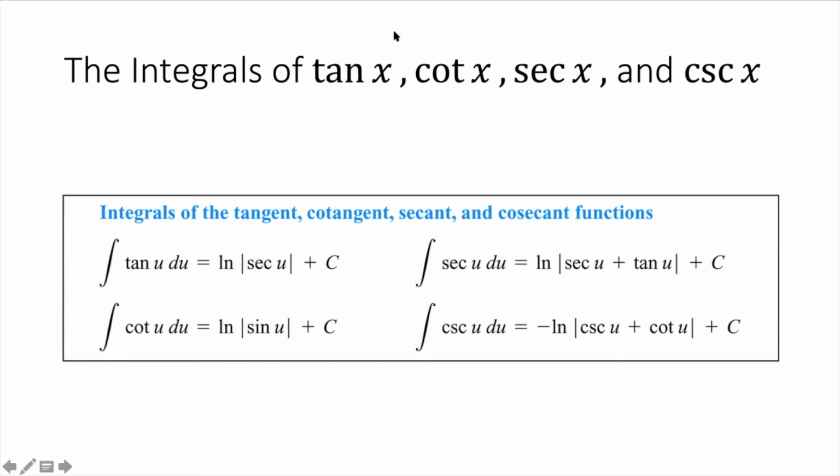Okay. I told you in part 1, or maybe it was part 1 of 7.2, that I do try to resist proving too many things. I understand that you're not math majors, all of you. There are certain things I can't resist, and this is one of them. So I am going to show you the integral of tangent u du and the integral of secant u du. So let's go back to the tablet.